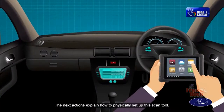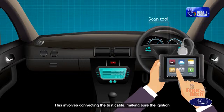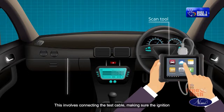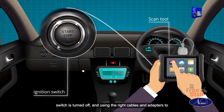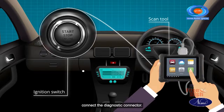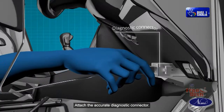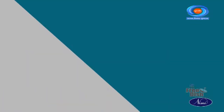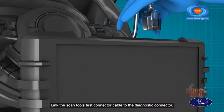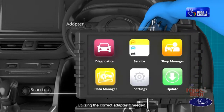The next actions explain how to physically set up the scan tool. This involves connecting the test cable, making sure the ignition switch is turned off, and using the right cables and adapters to connect the diagnostic connector. Attach the accurate diagnostic connector. Link the scan tool's test connector cable to the diagnostic connector. Utilize the correct adapter if needed.